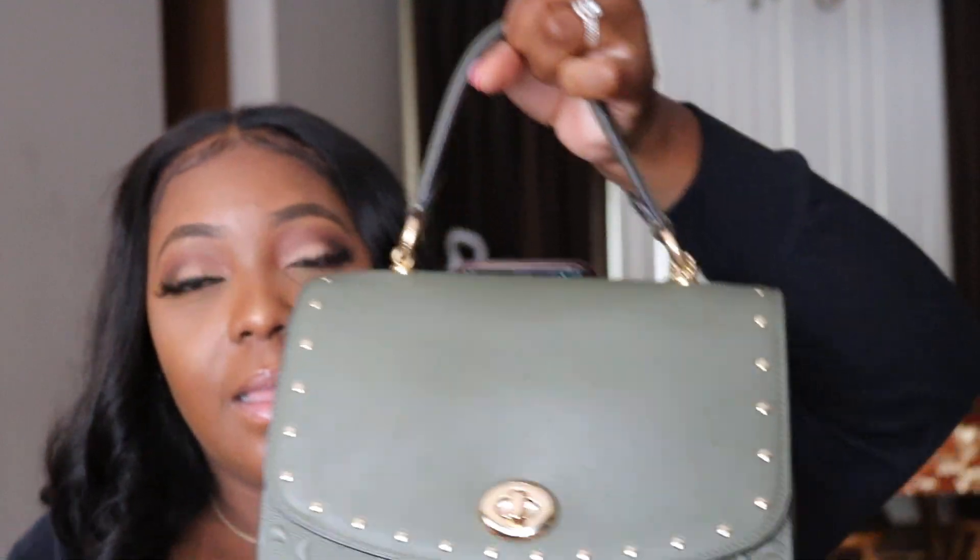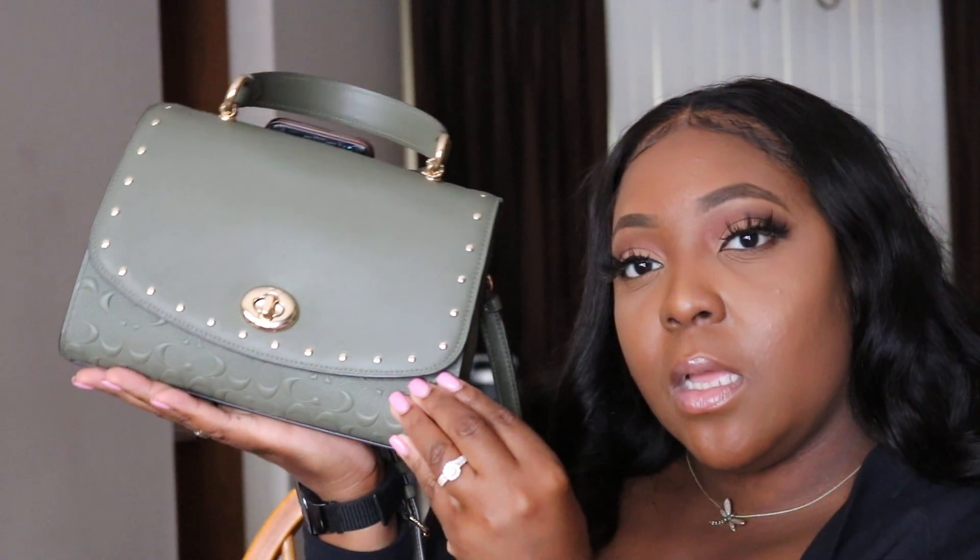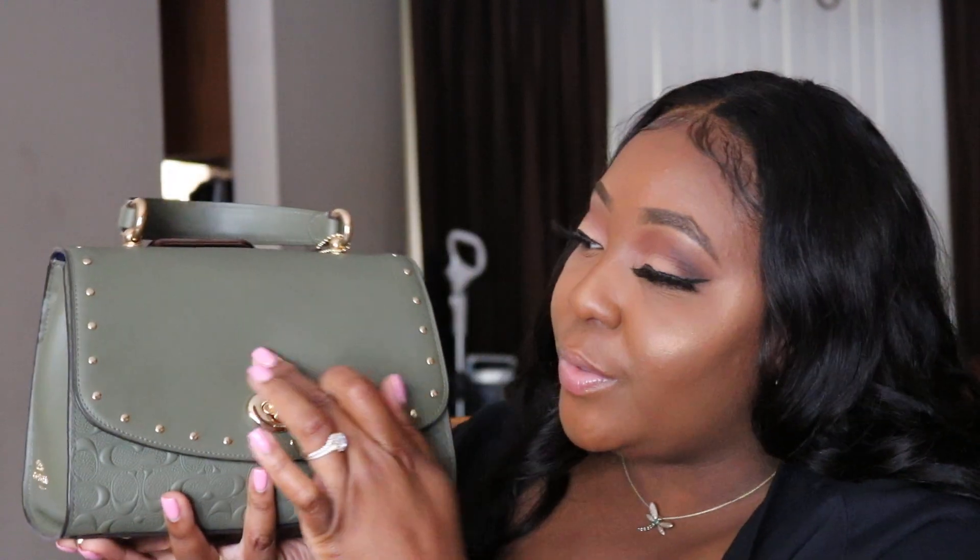This is my cute little bag. I'm switching back and forth between this and my backpack. It goes with everything — it's such a cool color. In natural light you can really see it: it's not super dark green and not neon green, just that perfect military green. I really do like this purse a lot. That's it for today — I hope you enjoyed these videos. I'll see y'all in the next one, bye!